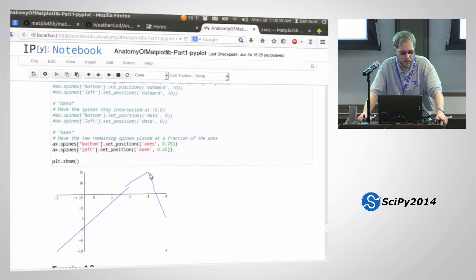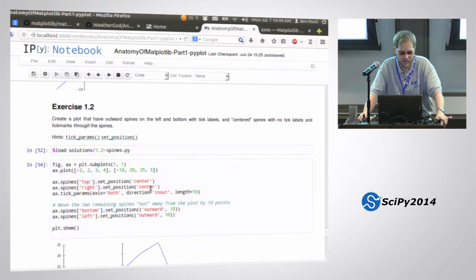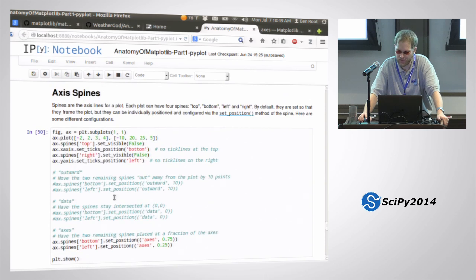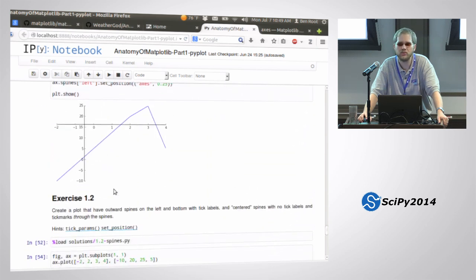So I'm just combining. By the way, the center is analogous to saying axes 0.5 as a position. It's just a shorthand because you're saying you want it to be in the center of the plot. But I could have easily said axes, comma 0.5 as being a position for right and left. So it's just a modification of this existing script with the appropriate values. Anybody confused with that solution?